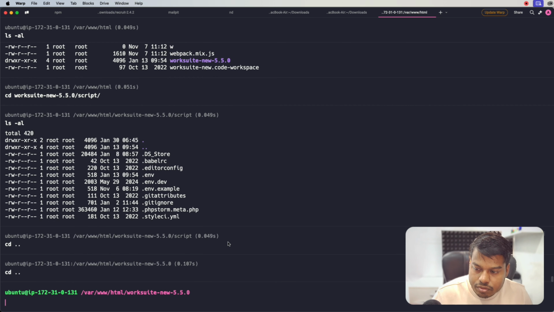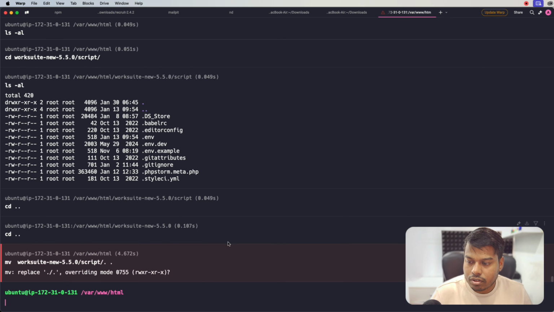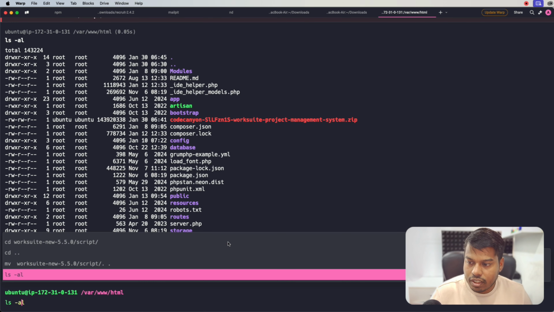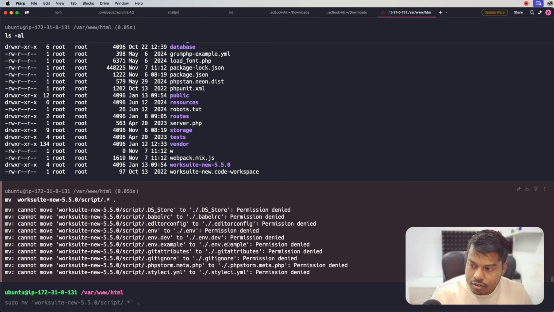Let's go back. mv, and from here we'll use dot for moving the complete dot files. Let's see if the dot files are moved. Dot and star, and then we'll run.